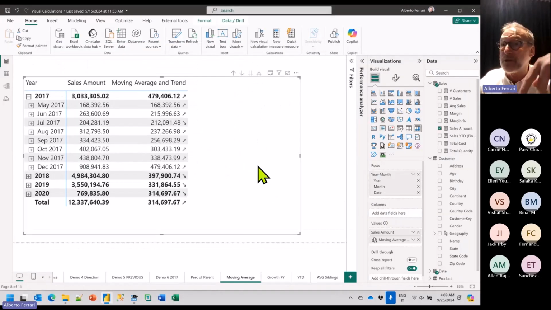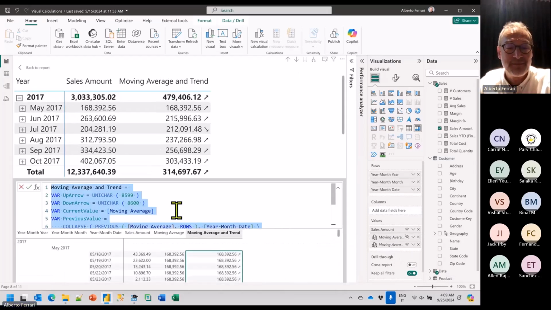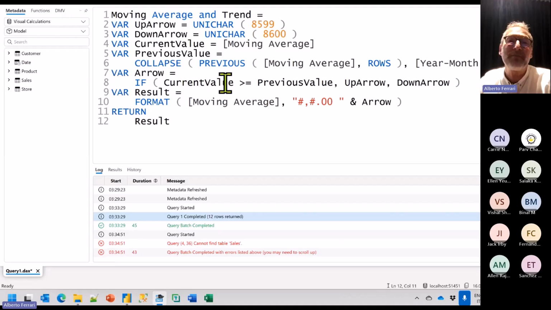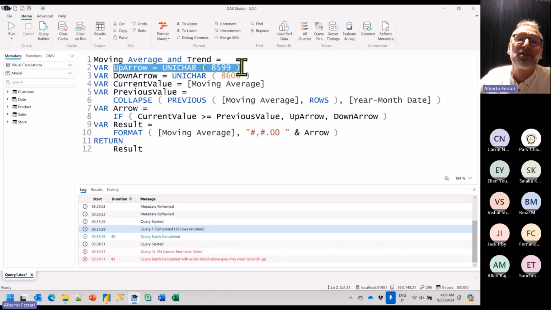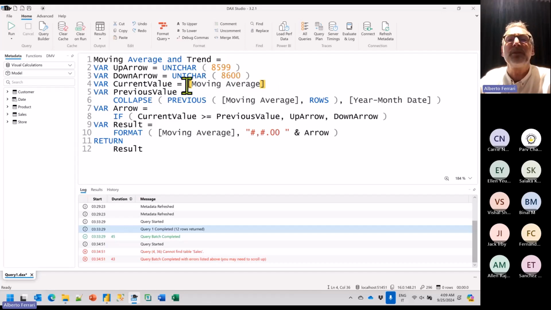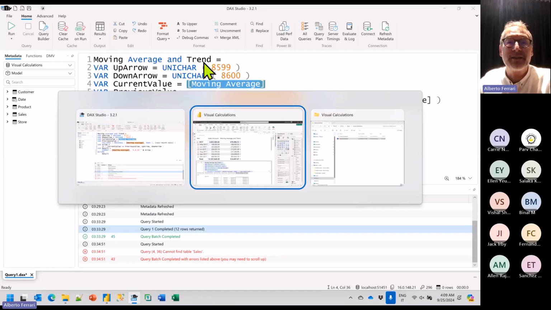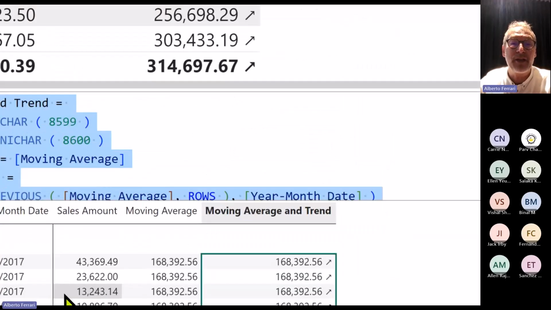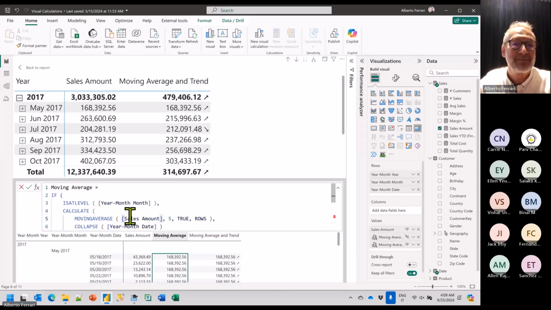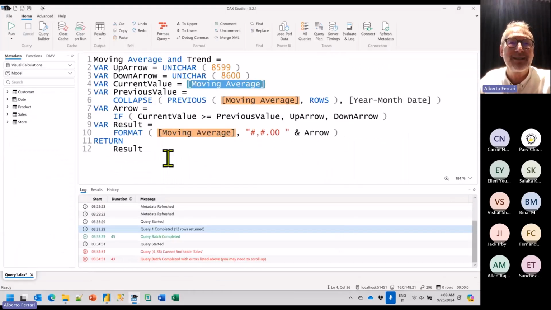And trust me, I have no idea of the code. I totally don't remember the code. So I'm curious as you to see the implementation. Let's see what I had to do. Not that bad, to be honest. This is just the Unichar code of up and down arrows. I get the current value, computing the moving average. What is this moving average? This is the moving average and trend. So I actually have a column moving average, which is hidden, that computes the moving average. Let's go look at that. Otherwise, I'm cheating.